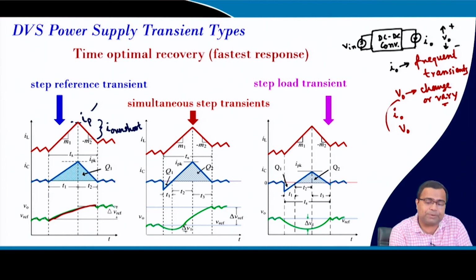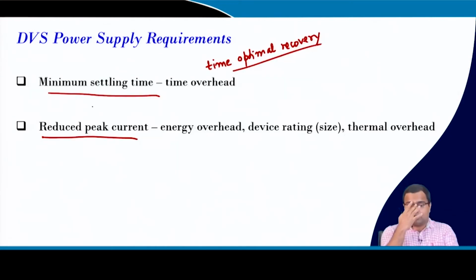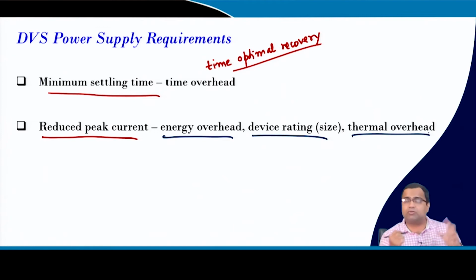I am concerned about the peak current because there is a limit due to the inductor, because the inductor cannot carry arbitrary current, and even if we talk about the BH characteristic of the inductor, we should not go into the nonlinear region or the saturation region. So, that you also have to check carefully. That is from the inductor point of view, but in general, if the peak current is high, then your energy overhead can increase, and that we will discuss. The device rating, that is the inductor rating as well as the switch rating, has to increase, and there can also be more thermal overhead.